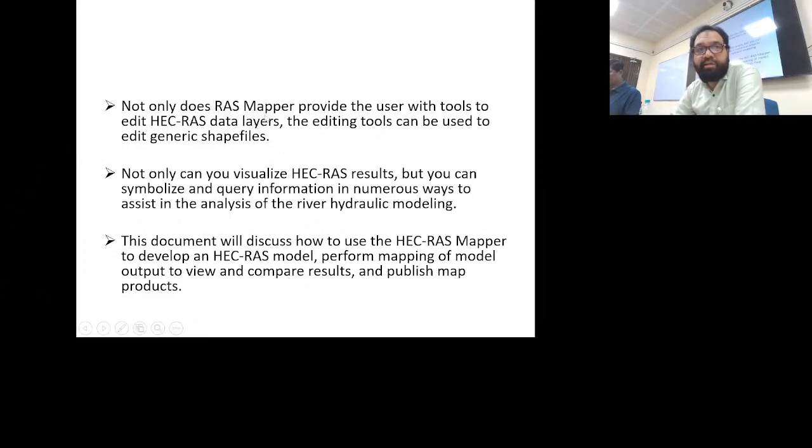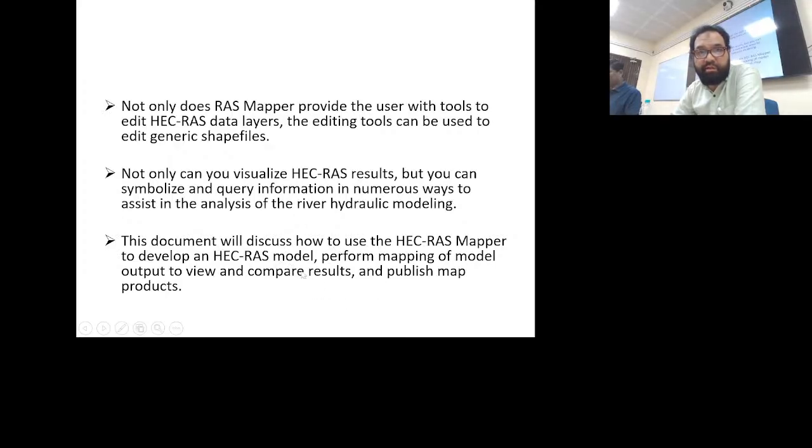Not only does RAS Mapper provide the user with tools to edit HEC-RAS data layers, the editing tools can be used to edit shape files also, right? It can visualize HEC-RAS results. Also, it can symbolize query information in numerous ways to assist the analysis of river hydraulic modeling.